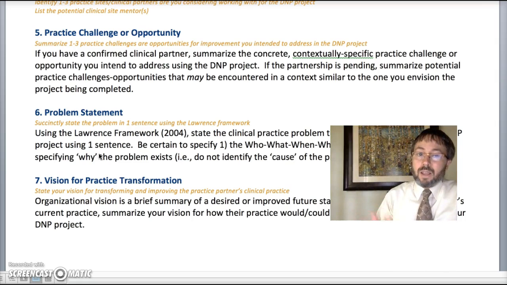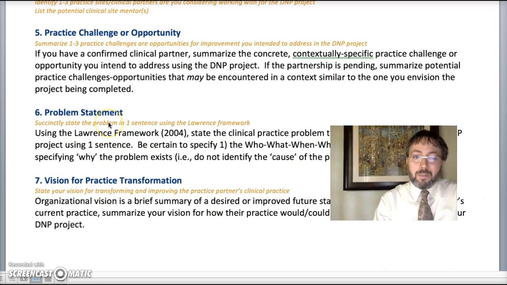You need to write the assignment to be as concrete and specific as possible with the current knowledge that you have. You don't want to make up false data, but you want to include as much specificity as you currently have. So this assignment is relevant regardless of where you are in the process of forming your partnerships.